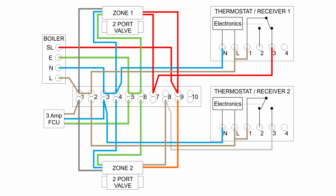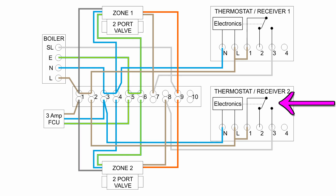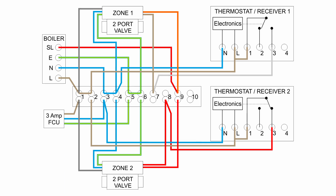The situation with zone 2 is pretty much exactly the same — it just controls the other valve. When the switch in receiver 2 moves to the on position, we get 230V coming out on terminal 3, going to terminal 8 in the wiring centre. Number 8 is connected via the brown wire to the two-port valve for zone 2, activating the motor to open that valve. Once fully open, a switch inside connects the grey input at 230V to the orange output, making terminal 9 live at 230V, which connects to the boiler input. The boiler turns on and circulates water only into zone 2, because zone 1 is off and that valve is closed.